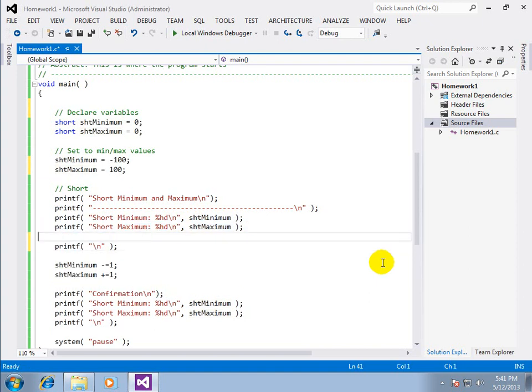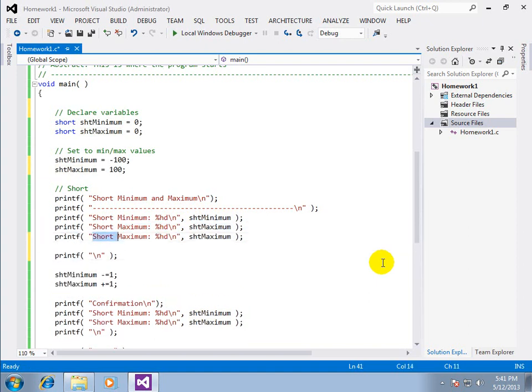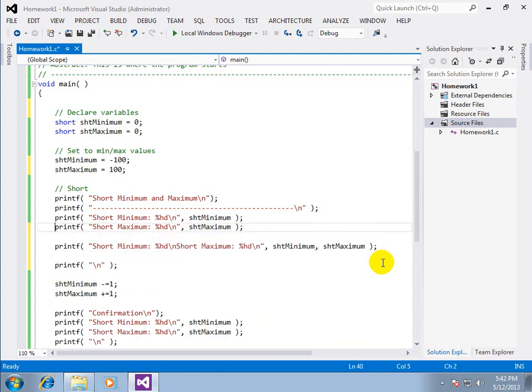Now, oftentimes I will see programmers do this. Are you ready? They stuff both of these 2 lines into one. And as you can see, there's a \n in there, so that when it prints, it will be on a new line. This is what I call fancy code. You're basically trying to do 2 things at once. Also, the code does not look like how it will be displayed.